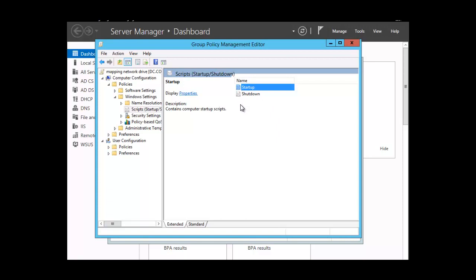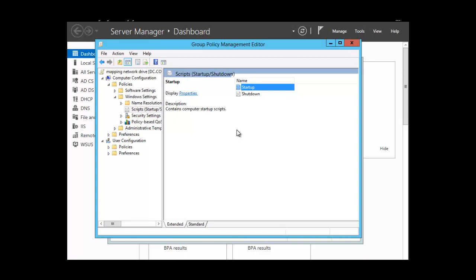Now, if you wanted to set a policy for log on and log off, you would have to go through what? User configuration. And then you will see within scripts the option to log on or log off. And it is the very same setting. You choose the script, you add the script. You can do a VB script, you can do a Windows PowerShell script.